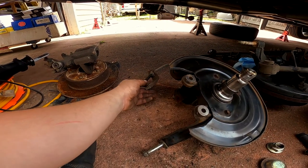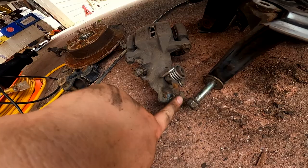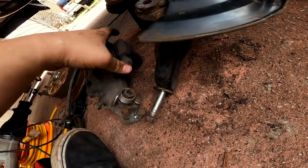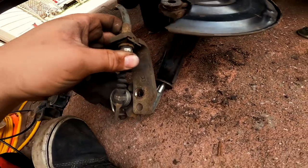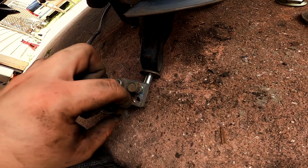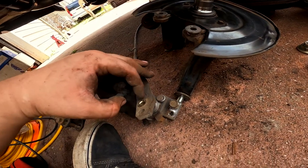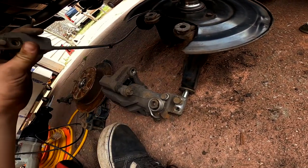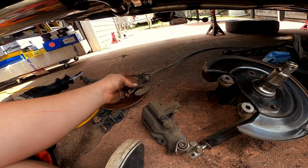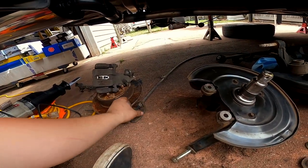Before you take off the caliper, there's a bracket here where you move the e-brake cable. You can see the 14mm bolt — the bracket sits right over top, and the e-brake line you just unhook once there's no tension, move it out of the way, then take an impact or a 14 millimeter half-inch drive and pop it off. You will need this bracket for the five-lug conversion when you go to put your new caliper on. Everything else here is just going to scrap since it'll all be brand new.